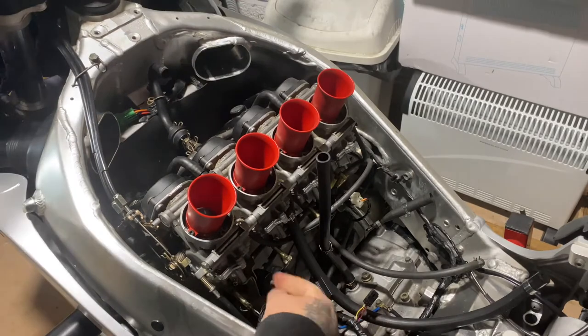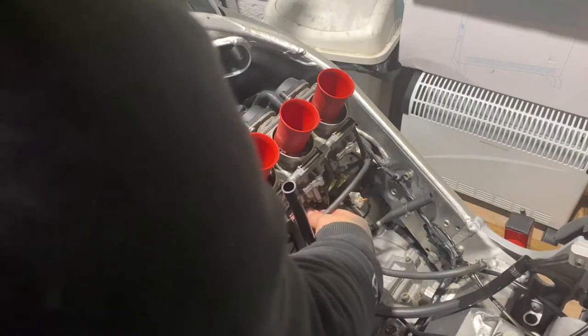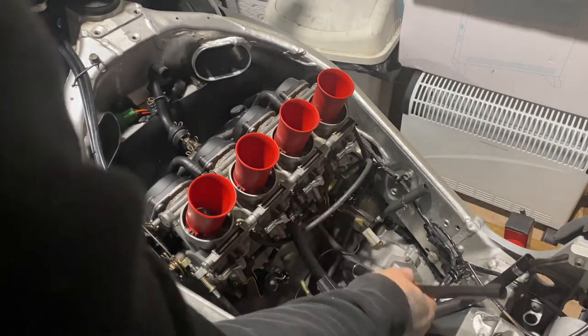There we go. And then each heater, little heating element, has got a little clip on the bottom, so pull each one of them off. That's it, so all them connectors are free. There's another little one here. So once all the connectors are free, leave your vacuum hoses on.